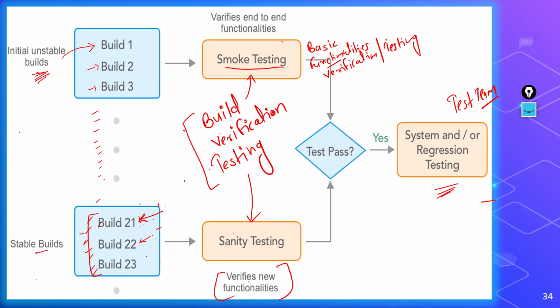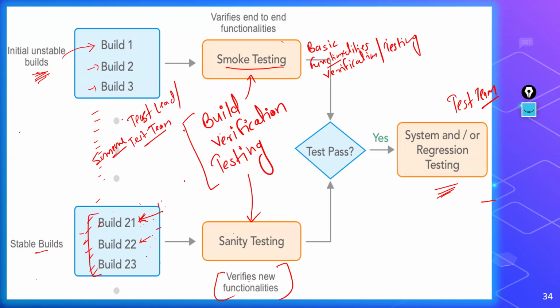Because this build verification will be primarily done by your test lead or someone, generally a senior person from your test team. Not the whole team will do it, right?